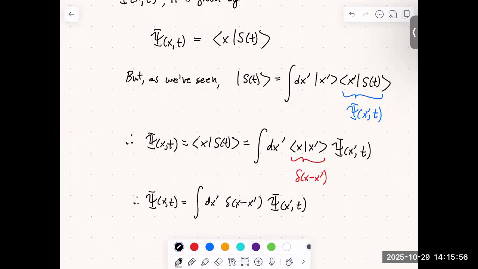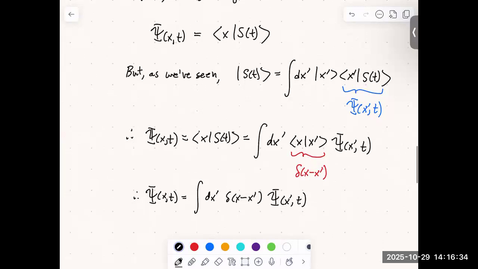It could be at any range of x values, and the probabilities are given by this guy. So I get different probabilities for different x primes. The wave function is really just a continuous list of probabilities of finding the particle at some position. I should say probability amplitude, because we have to take the absolute square to get the probability. And it's not until we make the measurement and select a specific value for x prime that this collapses into a specific state at a specific position.